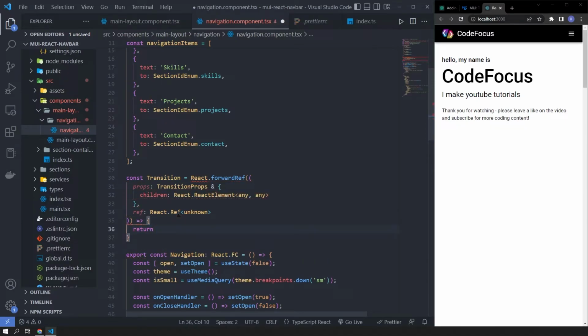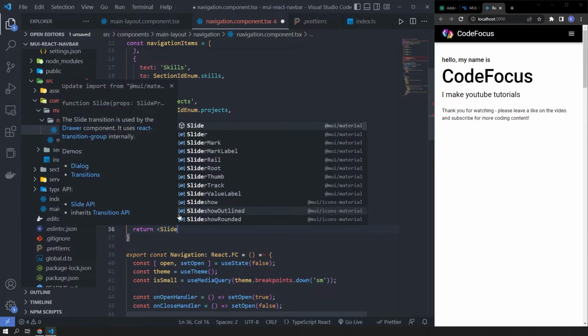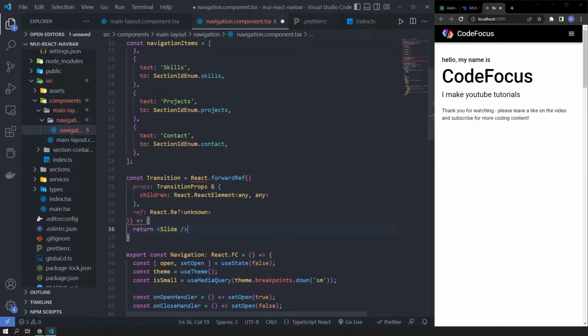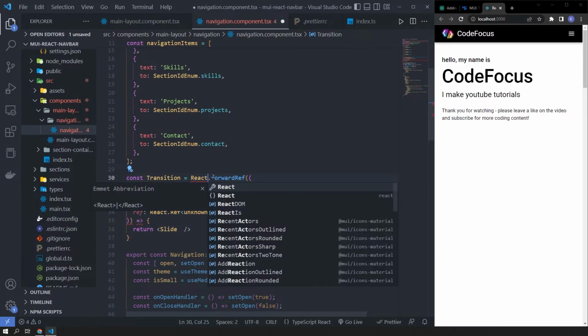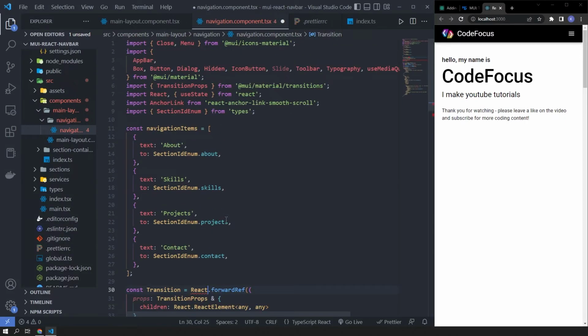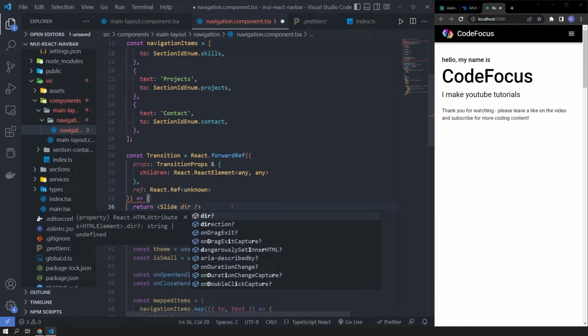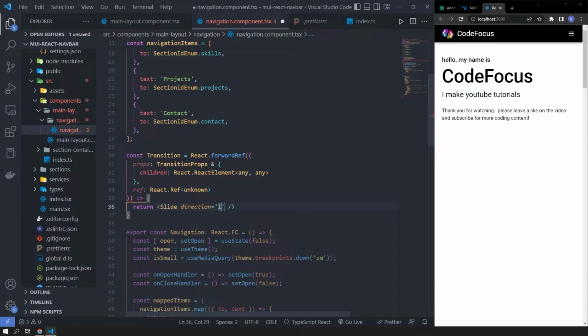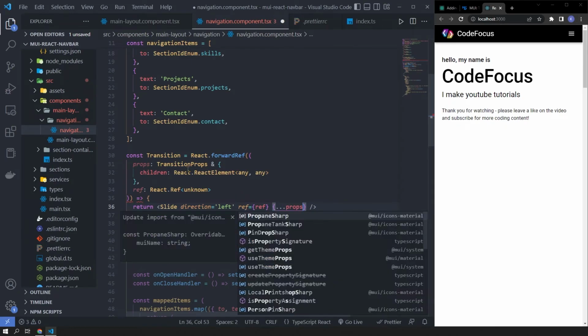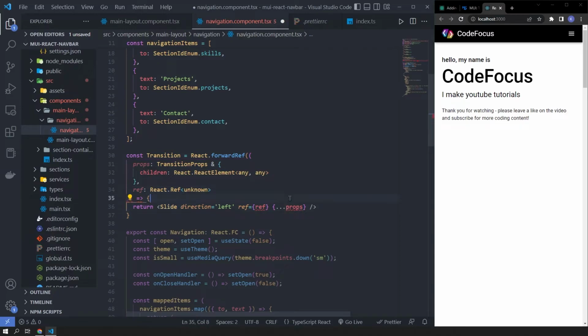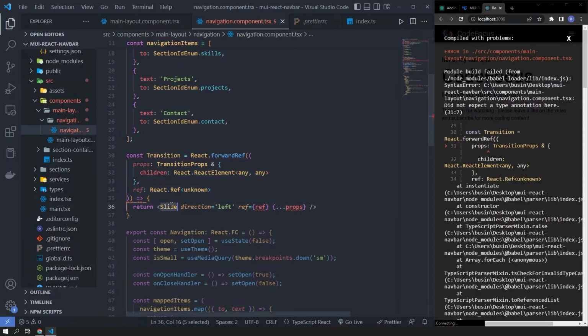And then from here, we will return the slide transition. I think we have to import React. Is that good? Yep. We'll say direction left, and ref will be assigned to ref, and then dot props to destructure our props into this component.